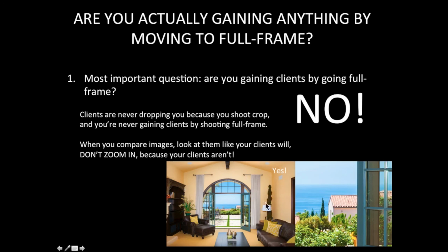You take this image. This is how you look at it. You put it on your full screen. That's how one of your clients may look at it, right? Your full image on a light box on the internet or whatever. But what I'd say to not do is zoom into a little piece of the photo and try and see if there's something back there. Nobody's doing that, so you don't need to do that. You just compare images with one another as you're zoomed out, just as your clients would. That's how my advice would go to you.